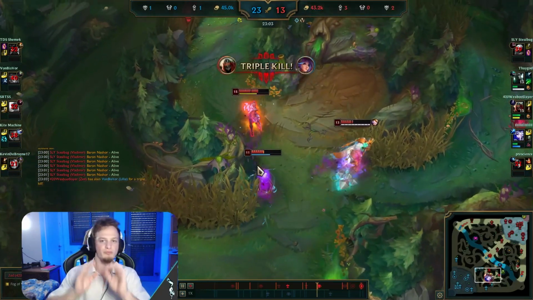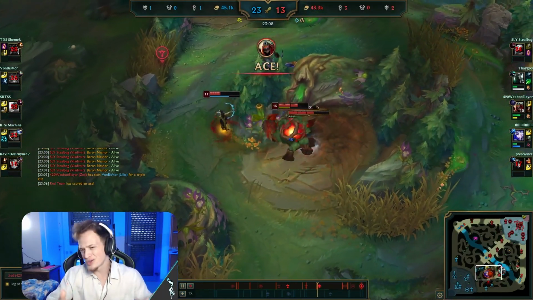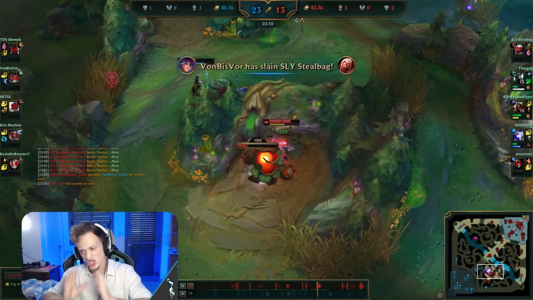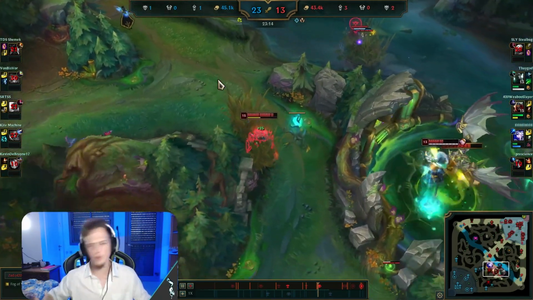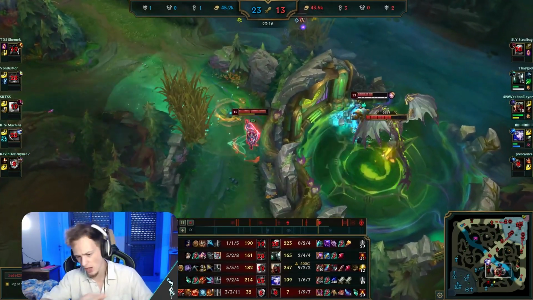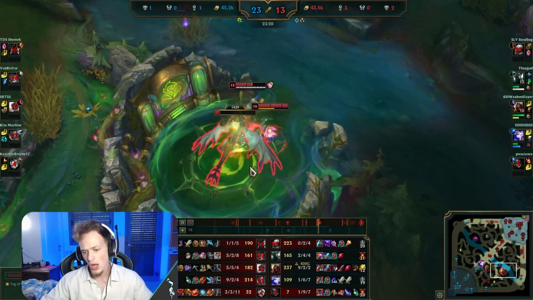We just slowly proc the Conqueror, slowly get stronger in the fight, and consistently just dish out a whole lot of damage. We get the red buff because who cares about our AD carry? We are the carry here. We're trying to get perfect CS, get out of our way. And just like that, the Drake is gone.